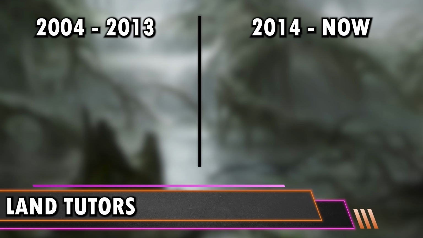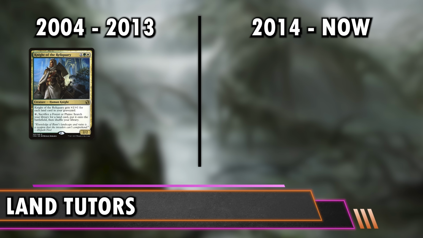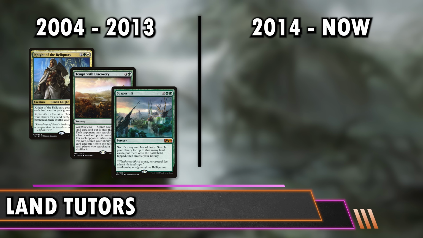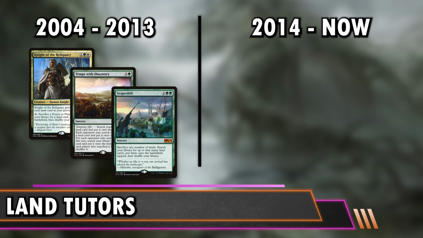For land tutors, we've got Knight of the Reliquary in the old decade, Temple of the Discovery, and Scapeshift. Scapeshift, very popular among the Field of the Dead connoisseurs and the Valakut players, that sort of thing. Or just, if you've got a bunch of landfall, Scapeshift's going in your deck for sure. And the other two are a little bit lesser played, but they get the job done. I like how he says Scapeshift's pretty big around the Field of the Dead connoisseurs. Before this video, he goes, yeah, Scapeshift is so good. I know what has to win this category.